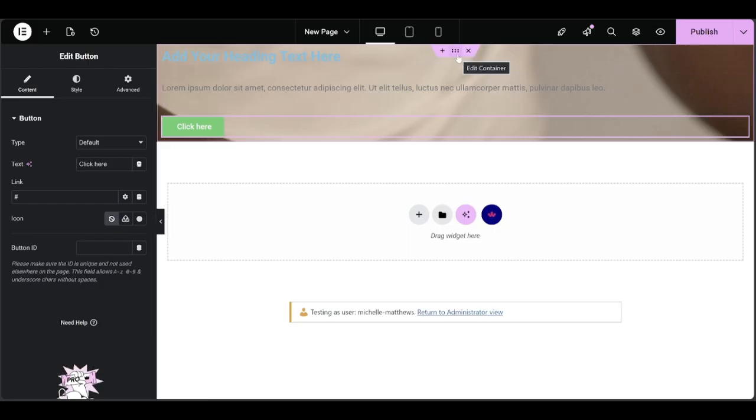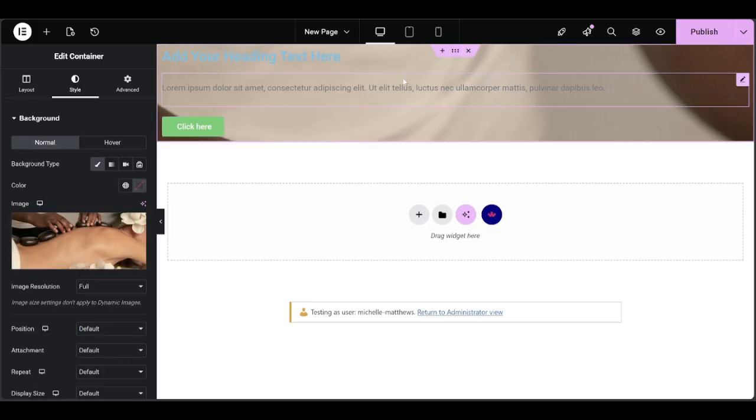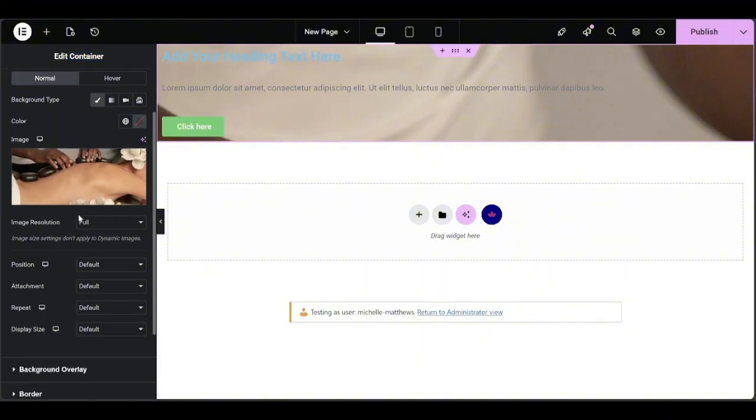Now let's see how we can make this look better very, very quickly. The first thing we need to do is open up this overall container. Again, these three things, this heading, this text, and this button, are widgets that are inside of a container, because the overall container is going to be considered our hero section. Now, if I just click on this button right here, these three little dots, I'm now inside the entire container. And as you see on the left side, it tells you exactly what you're editing, which is the main parent container. As you see, we have our image already here, but it's not really big.